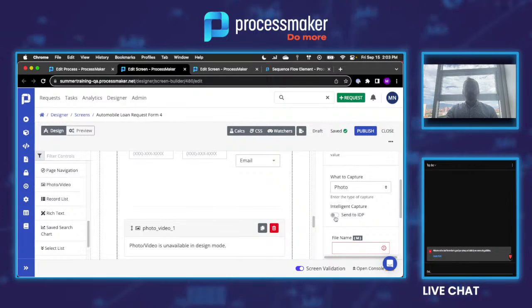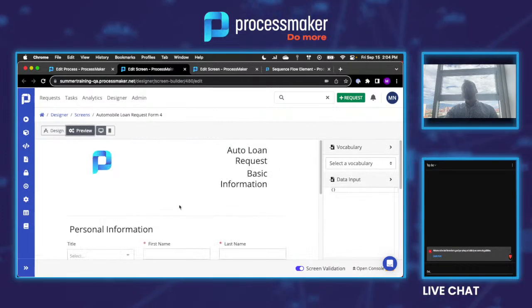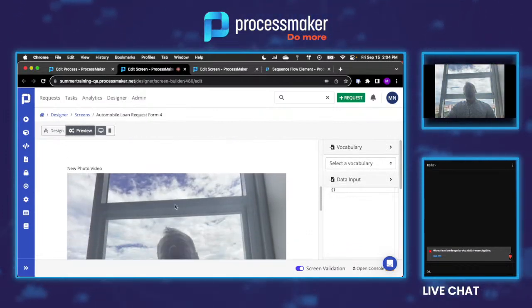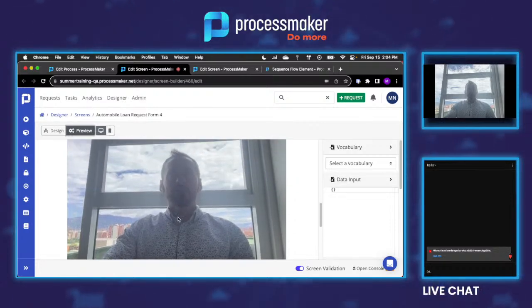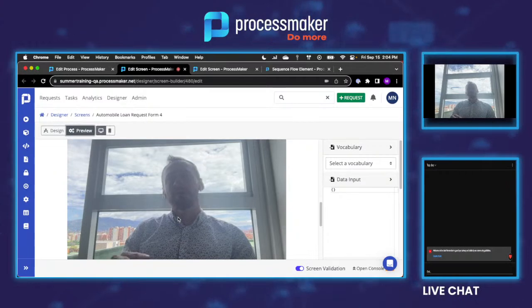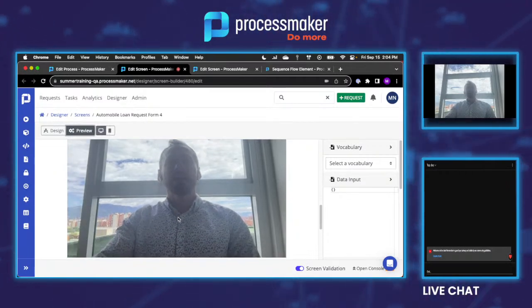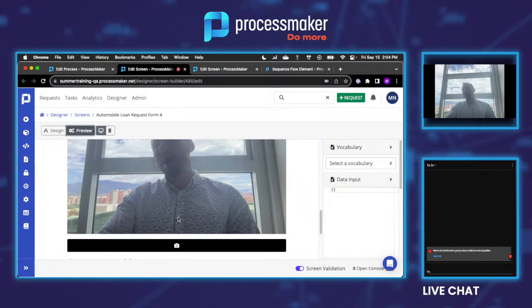Yes, our OCR components and our IDP platform are an amazing part of our offering. You can connect these controls directly to our intelligent document processing component. So let's have a look at how this looks. If I click here on preview, I can see directly, look at this one, here I have the camera, and you can see me live in the two cameras, on one side and directly in my form.